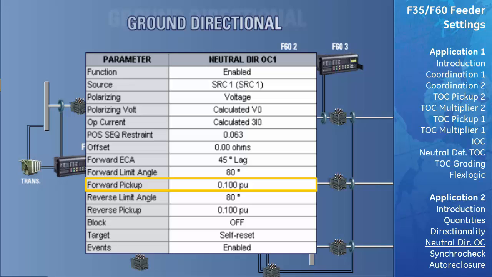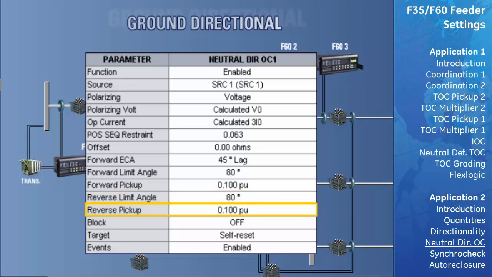The neutral directional overcurrent 1 forward pickup setting defines the pickup level of the current in the forward direction. This is set to the minimum neutral current level that the element is to operate on. In the case of a ground fault, it can be set to as low as 10%, but should be set above maximum unbalanced current, which is lower than 10% in this application, and so a setting of 10% will be used. The neutral directional overcurrent 1 reverse limit angle setting defines a symmetrical limit angle, meaning both directions from ECA for the reverse direction. To avoid nuisance operation at the boundary, the limit angle will be set to 80 degrees.